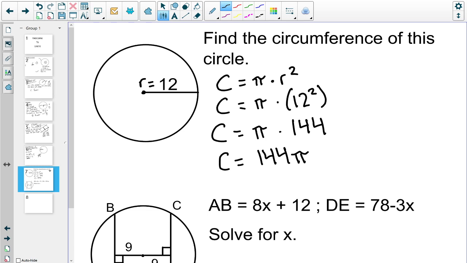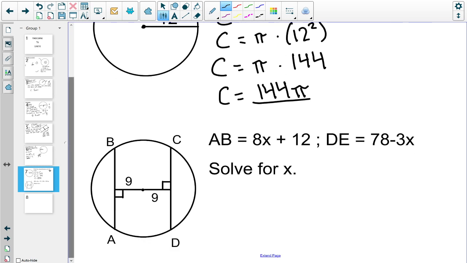And you can obviously multiply that out and get a decimal, but like I said, this is more precise than a decimal would ever be. So you want to leave your answer there on most things, but once again, remember to read instructions on any assignments.